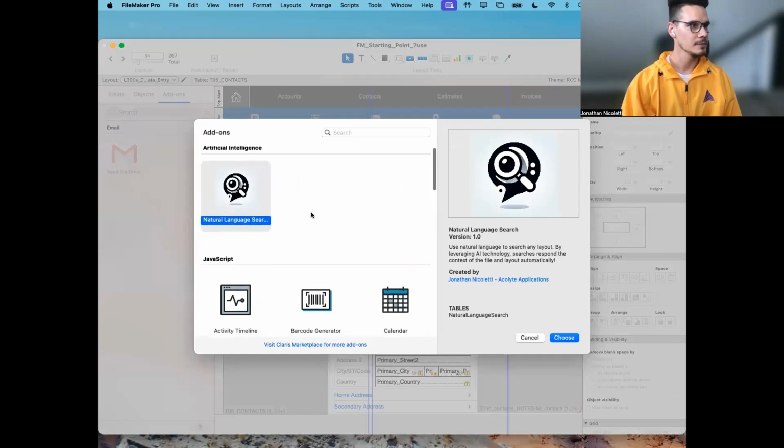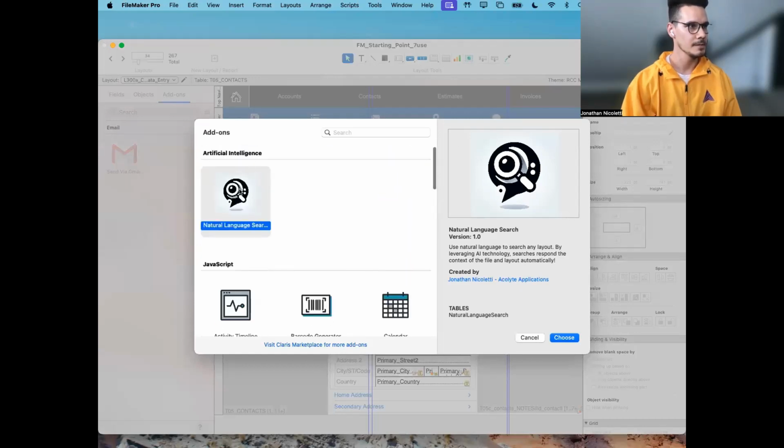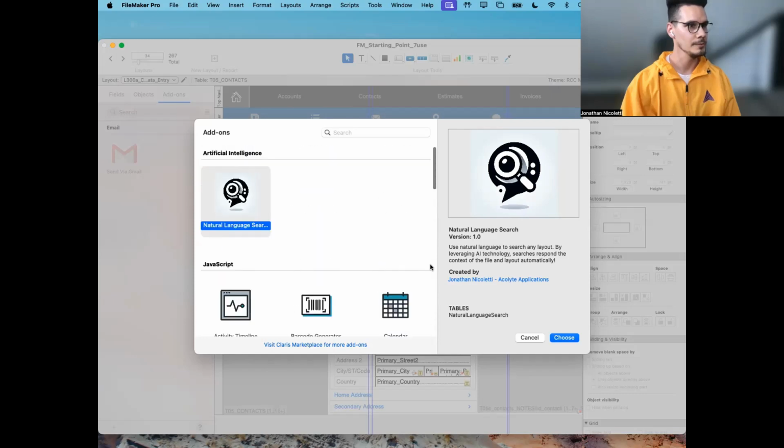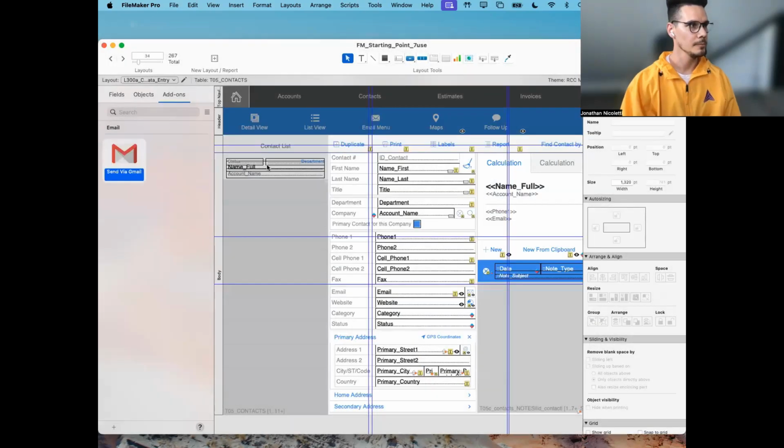So yeah, we're looking at two add-ons today. The second, as maybe a lot of you know, is the natural language search add-on that utilizes some AI for searching dynamically in your file. But before we get there, we will do a little bit more boring one, the send via Gmail.